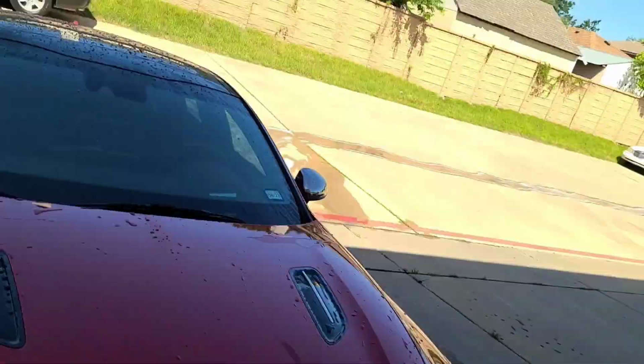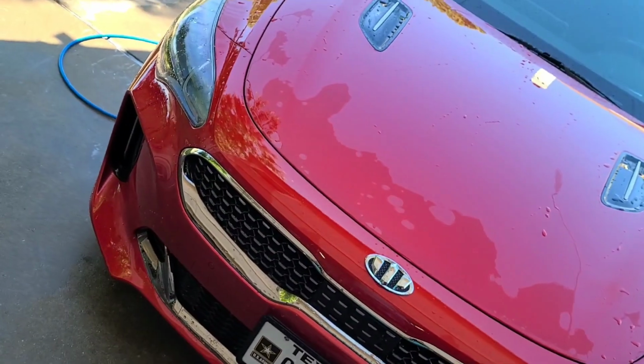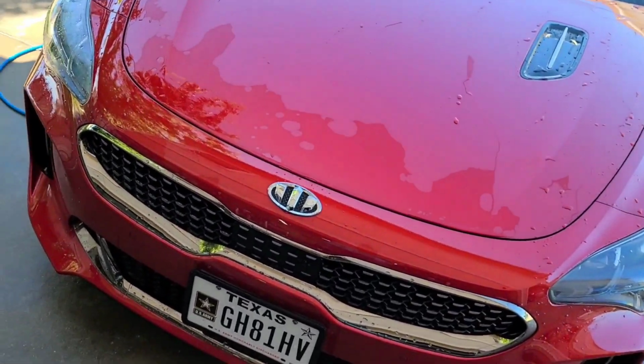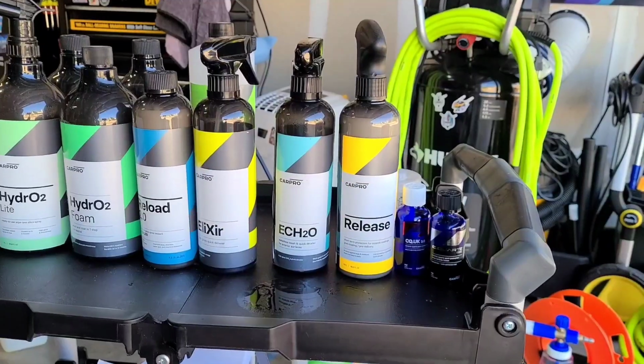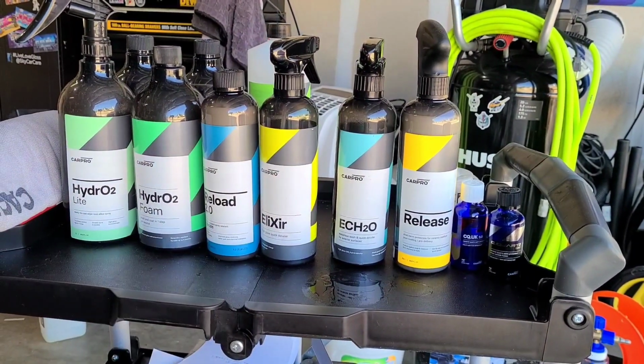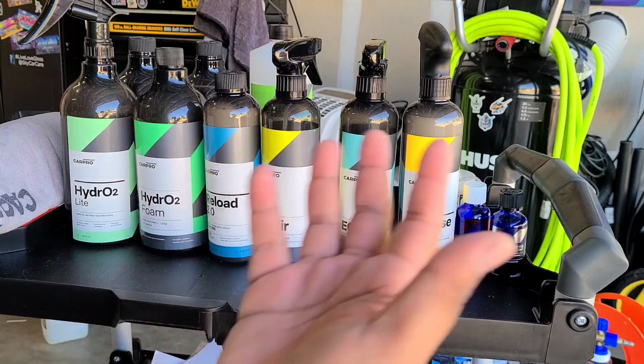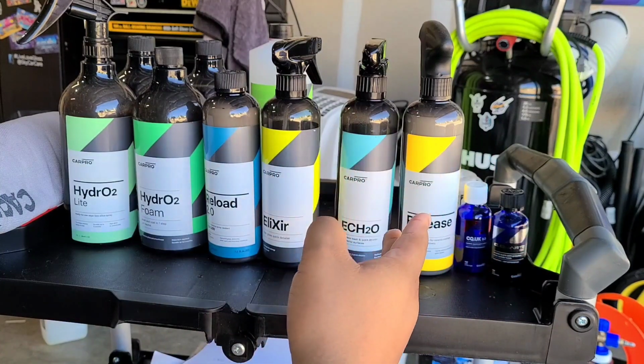Now if you put a topper on this, like Hydro 2, Reload 2.0, actually let me grab them. I'll show you what you can use for toppers on this. So yeah, these are the toppers you can use. These are the toppers that I do use. Elixir, not really, but I use Echo as a quick detailer. I don't use Release as a topper, but you can. Release is a really easy to use detailer.